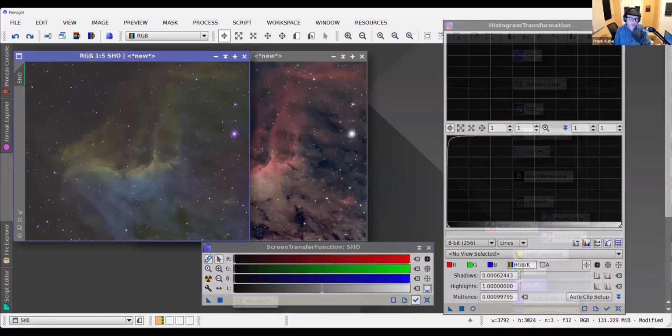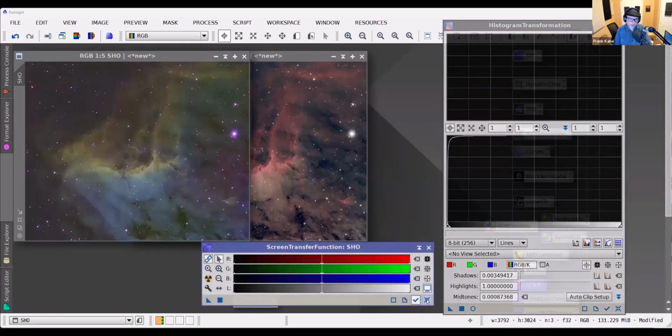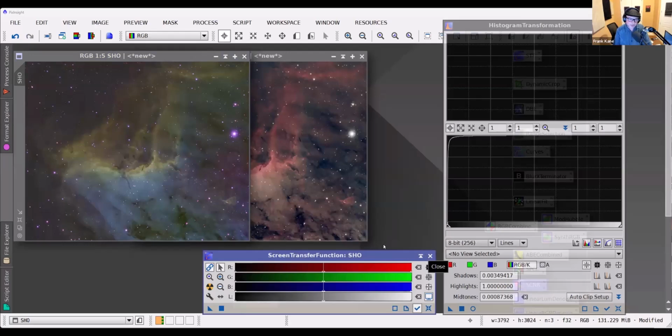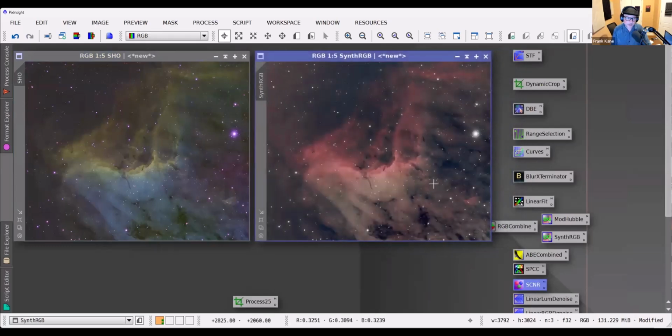Let's do the same thing for SHO. So again, I'm going to apply my screen transfer function. I'm going to drag that using the triangle on screen transfer function to the bottom bar of histogram transformation. Make sure SHO is selected and hit the square on histogram transformation to apply that. That washed everything out because I'm now stretching it twice. I'm going to remove the screen transfer function with that little reset icon. And there we are, back to where we started. Cool. Yes, PixInsight's UI is terrible, but you get used to it, I promise. All right, at this point, we're done with screen transfer function, and I think we're done with histogram transformation as well. So we have images we can work with here.